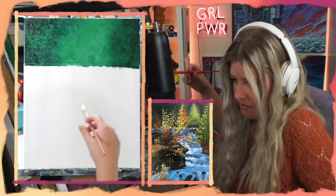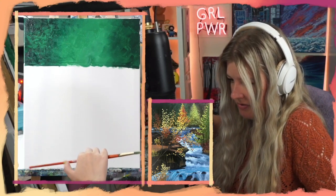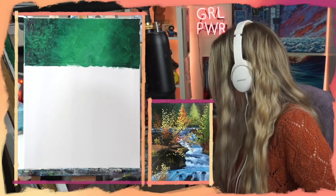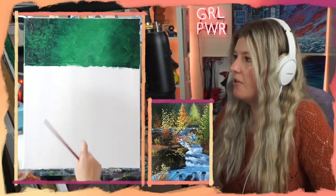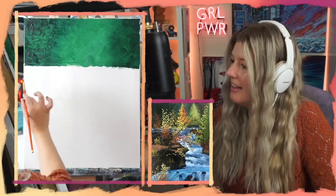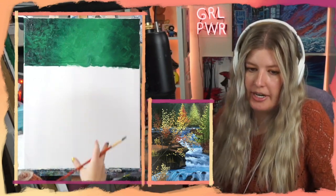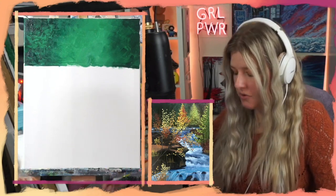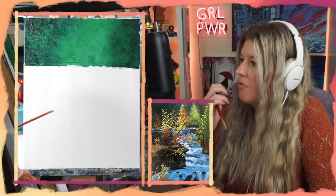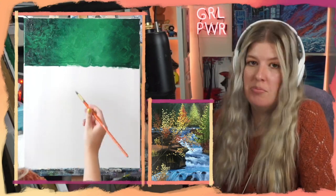Alright, what color should we use? Let's do our light blue. How about that? Alright, so if you have that green section done, I'm just going to move us on to, like I said, lightly sketching out our next few sections here, just so we can visualize what's about to happen. So in terms of color, I was debating what color we should use to sketch out. I think a nice light blue would be good.